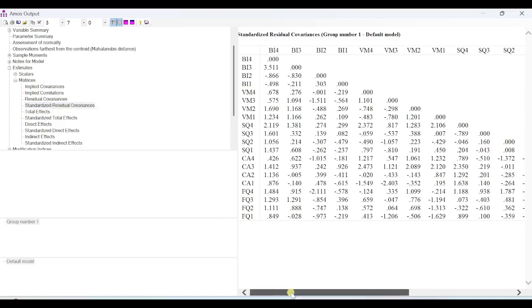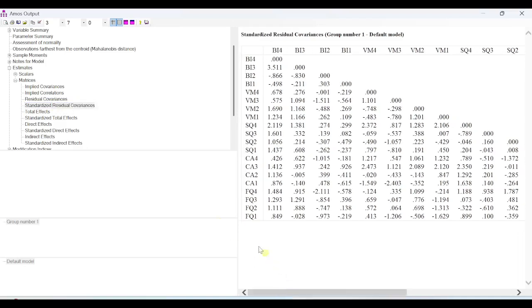So even after removing the indicators which had factor loading less than 0.5, and after that you check the modification indices and covaried the error terms also, then also the model did not deem to be fit. So one more step which you can carry on to rectify your model is go to the standardized residual covariances.